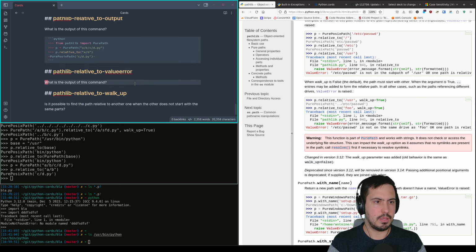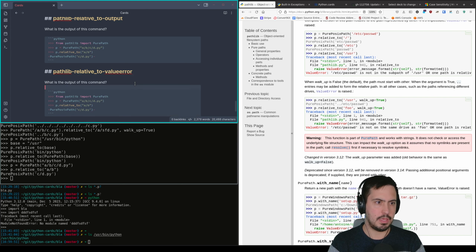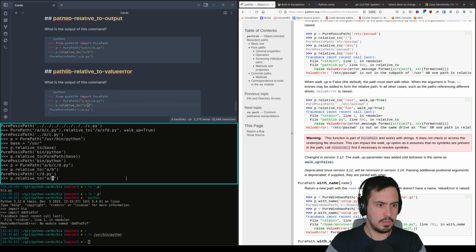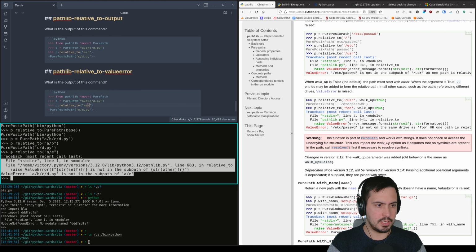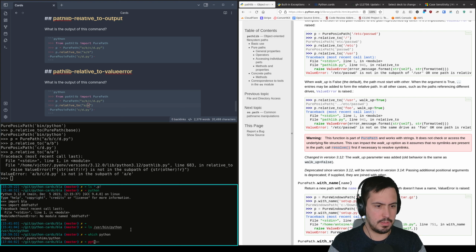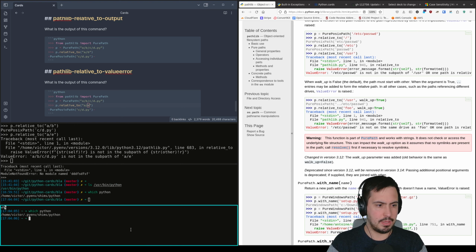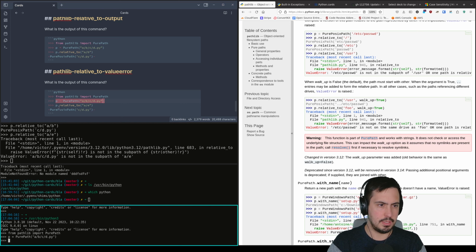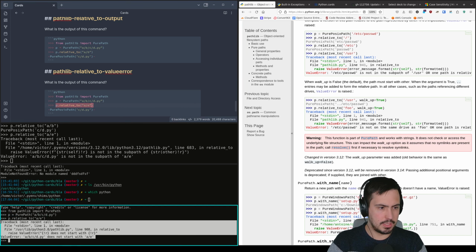And then we can do the same. Like if we are trying to go relative to a, e, then we're going to get a ValueError, right? So it will say something like this thing here. Which Python? Python usr bin python. I want to have a clean error message. So this one is the one that triggers the error. Okay, so it has this error.